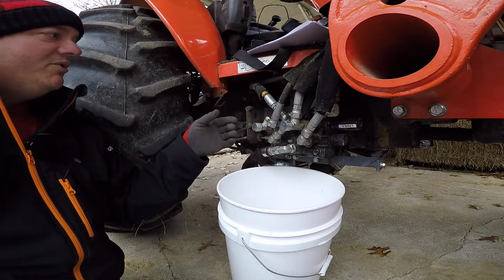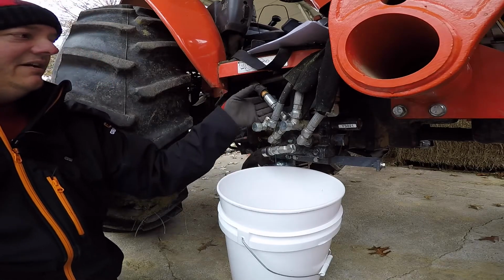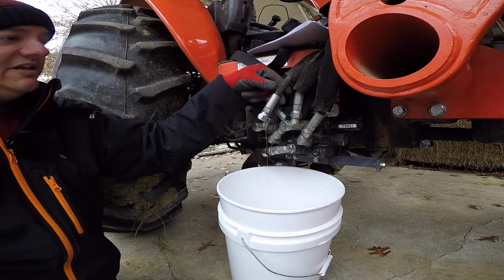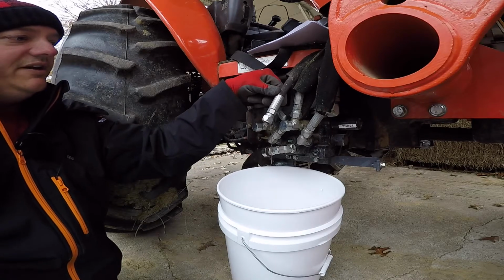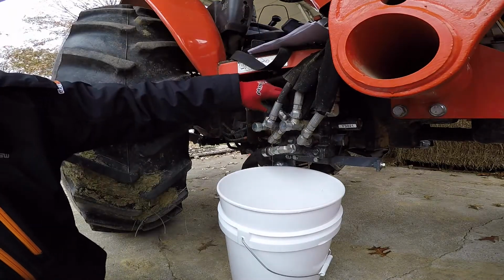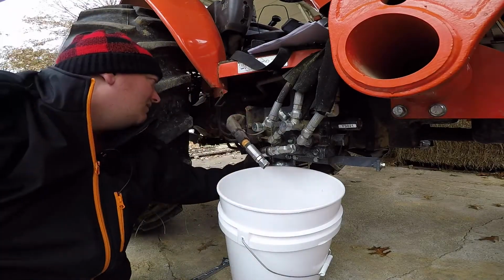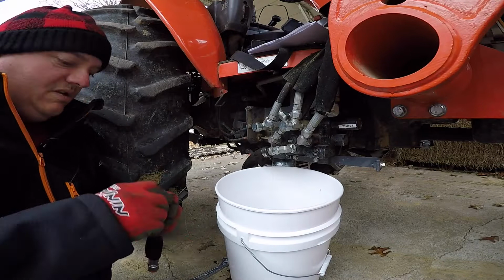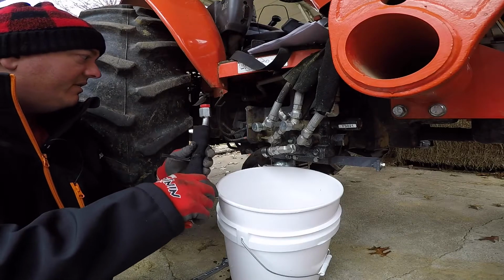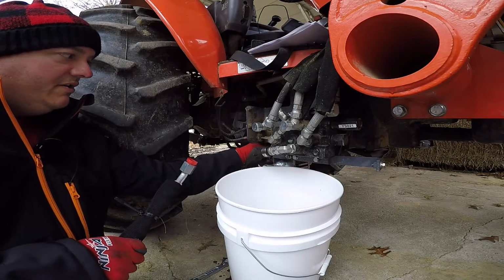So our first hose we've got to remove is this hose right here. This one's the one that runs from the back of the tractor on the inside up to your fitting right here on the top. So I pulled this one loose just to get it out of the way so I could get a wrench to that fitting. So we've got to remove this line completely. And we've got to replace it with our 11.8 inch hydraulic hose. What we're going to do is run it from this back fitting to the fitting up here on the back of our solenoid.